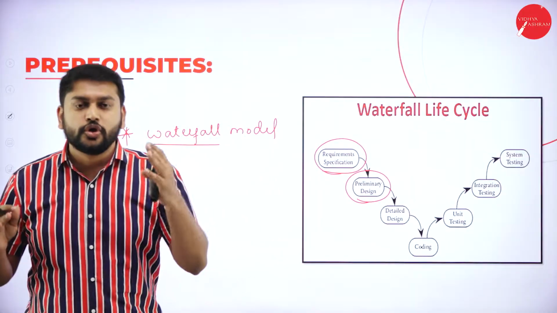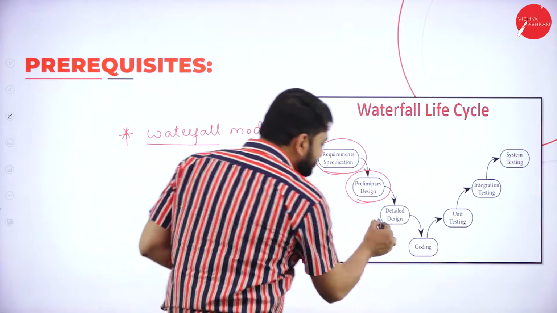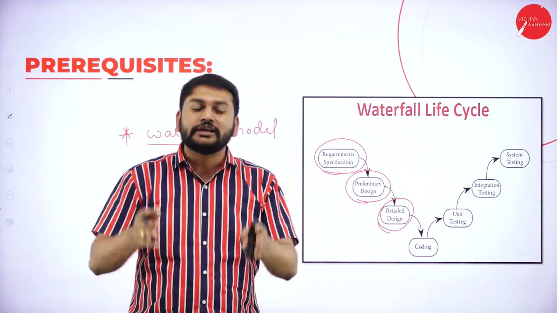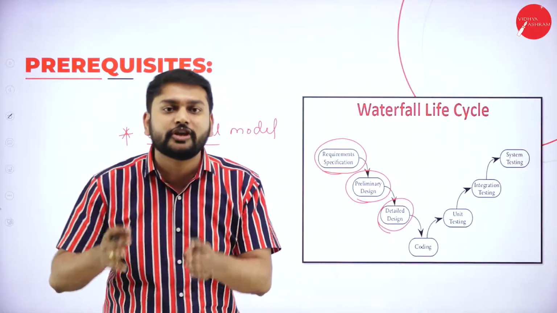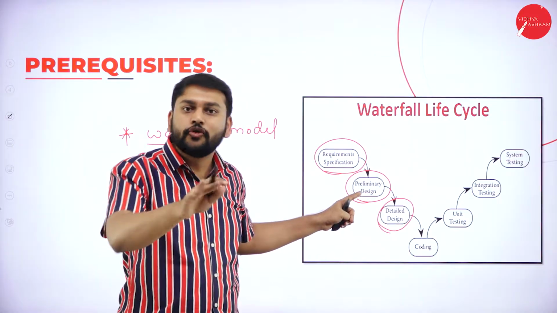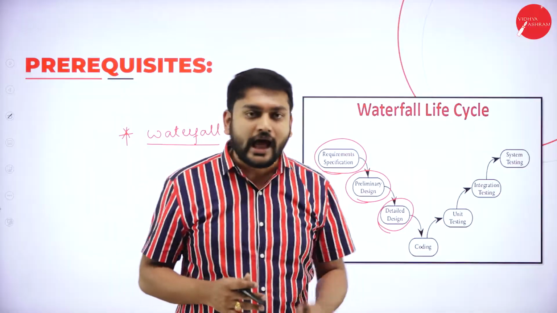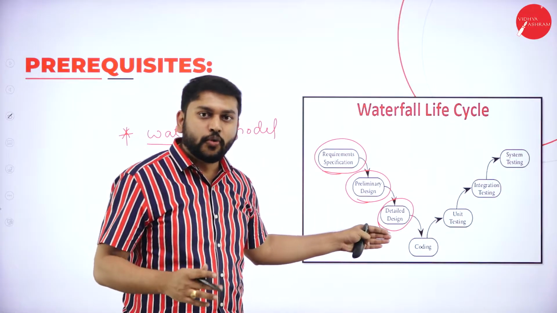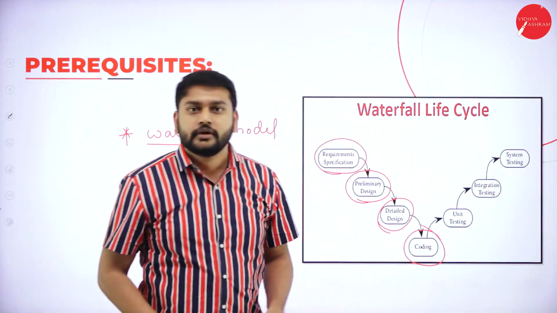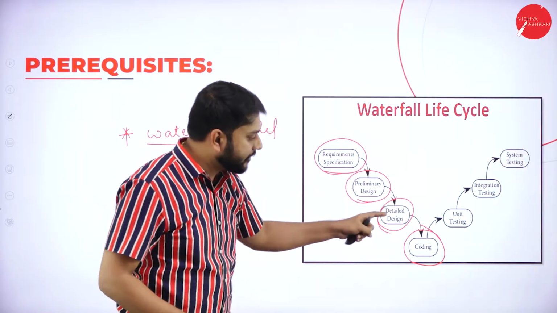So fine. If you want the details in depth, you will go to the next level, that is detailed design. When it comes to the detailed design, you will have the detailed design of each and every unit, each and every module. But when it comes to the preliminary design, you will not have the detailed design of what exactly you wanted. Then after collecting all the design, what is the next step? You will go for the next one, coding. This is what you need to observe here. You are coming one step down, one step down, one step down.